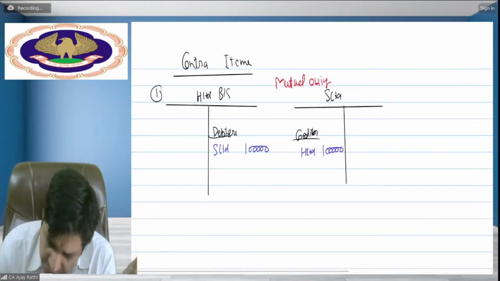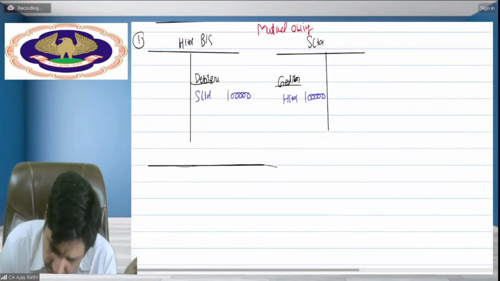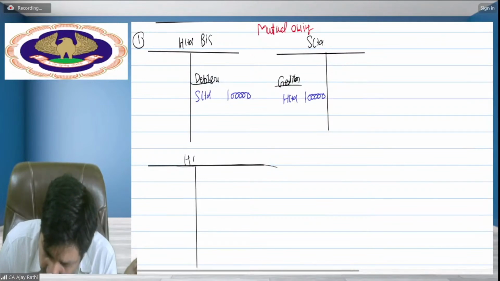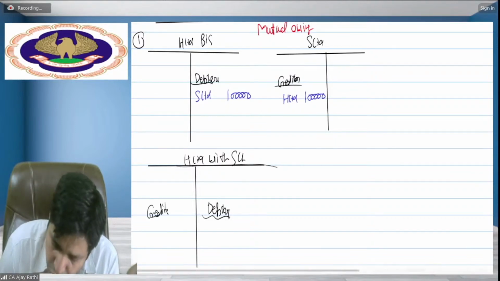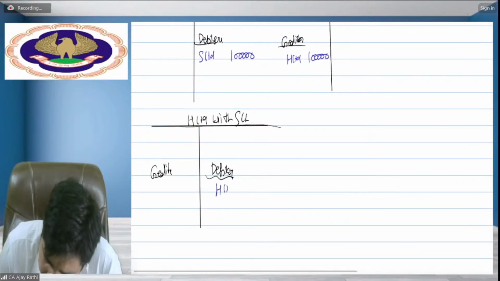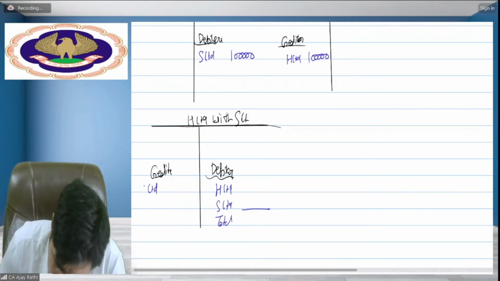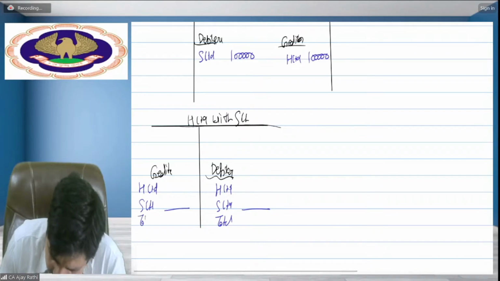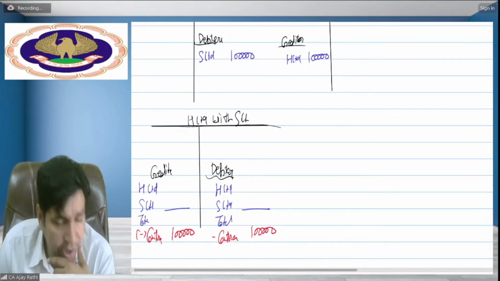In the consolidated balance sheet, how will you do these things? In the CBS, in the books of holding company, while you will be preparing the CBS, I am using horizontal format so that you may feel easy. H Limited with S Limited, you will write on both sides, debtors and creditors. First, you will add all the debtors of H Limited plus S Limited and do the total. Same is the case with the creditors, H Limited and S Limited. You will do the total, and then you shall reduce contra 1 lakh as per this exemplified figure. There will be netting off. So the first type of contra items is mutual owings.